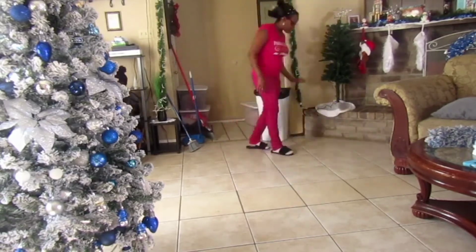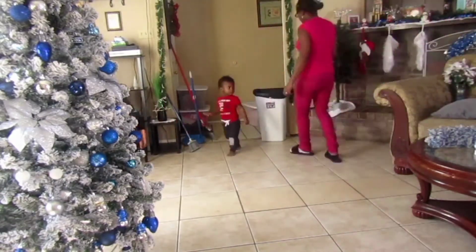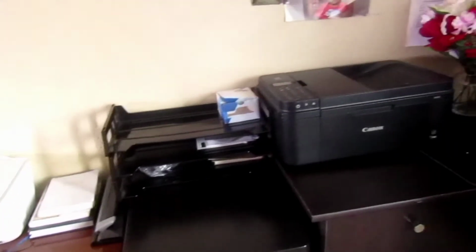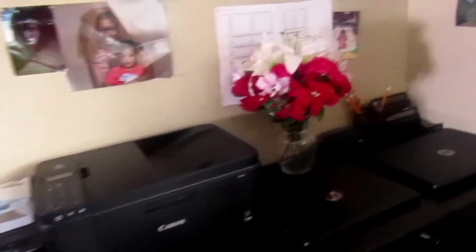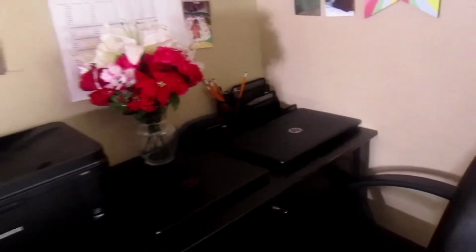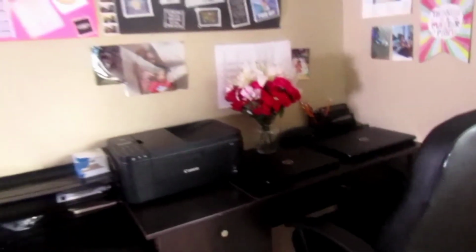And then they just make a mess everywhere. After he finished eating his lunch, he decided to throw the plate in the trash, and as I'm giving it to him to put in the sink, he's walking away and telling me no. He knows how to do it, but I'm telling you, this little boy and his personality sometimes just absolutely crack me up, because he is such a mini-me.